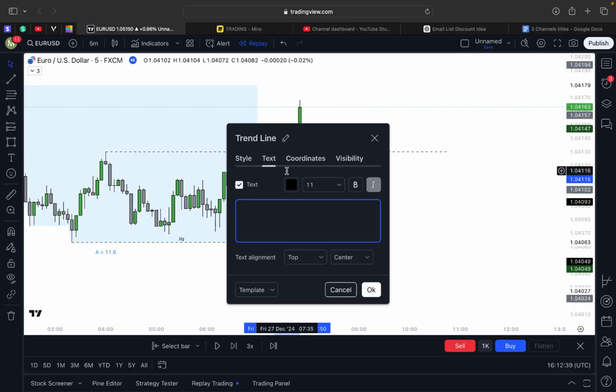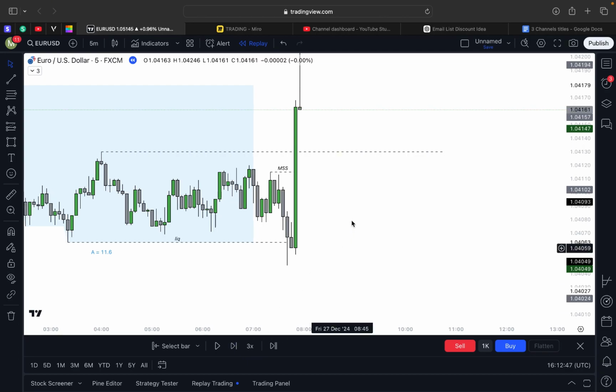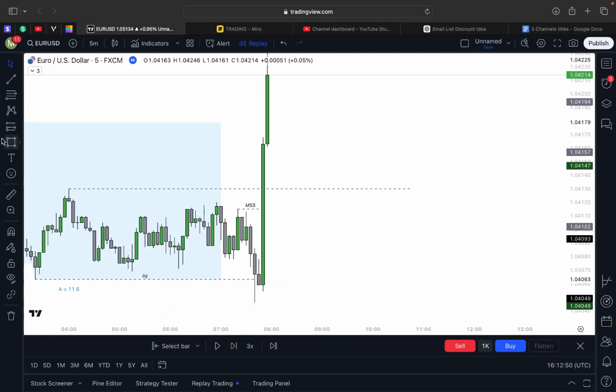Okay, so you really, really need to be perceptive to be able to execute this trade. That's going to be our market structure shift right there. And if I play price forward, so I can get my fair value gap, and there we go, we just got the fair value gap. It's a very, very big fair value gap, but it's still very, very valid.